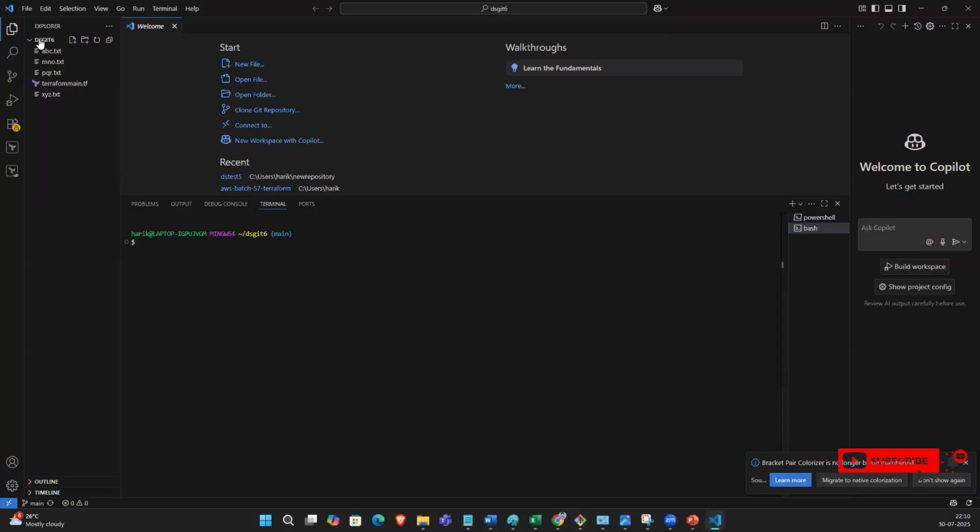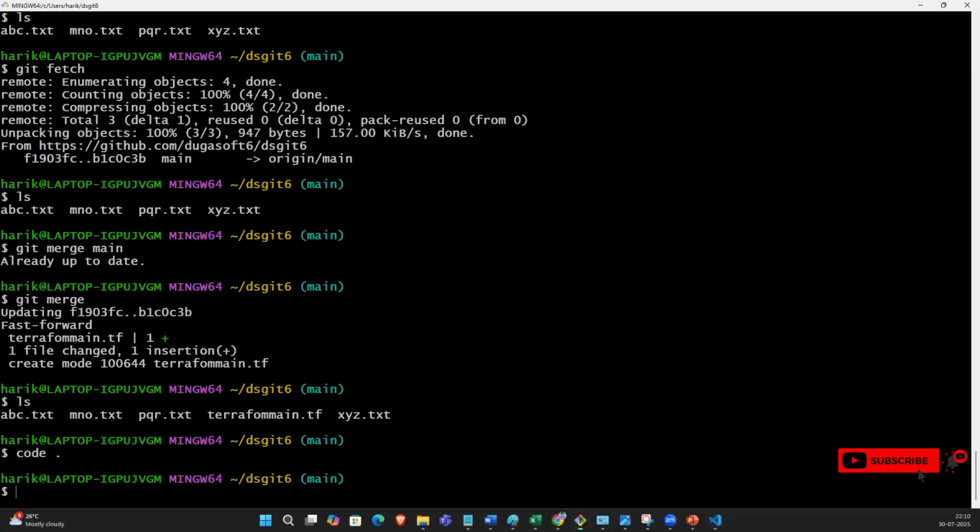Understood? Yes, this is ds-git6, the same files, in the main branch. What is the command? The command is code dot.